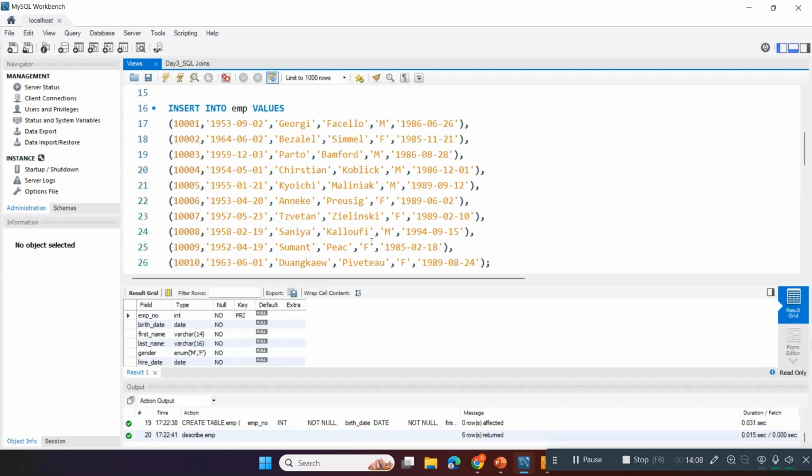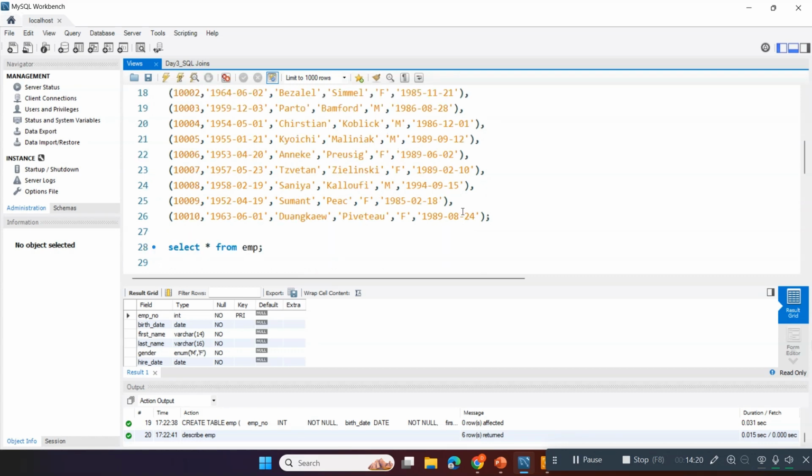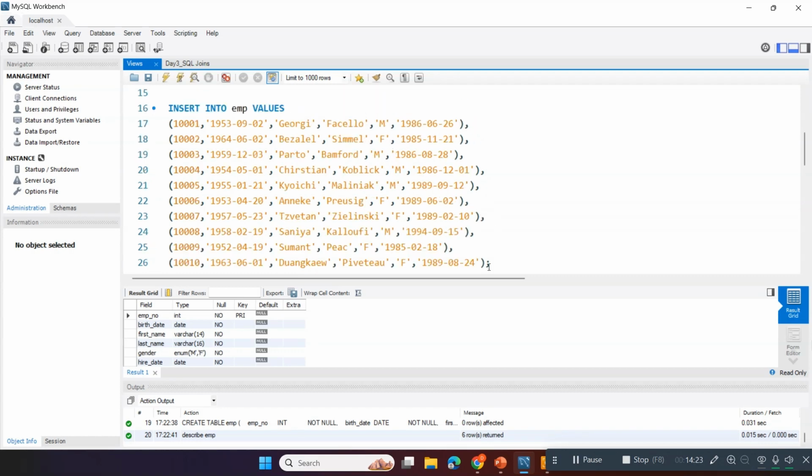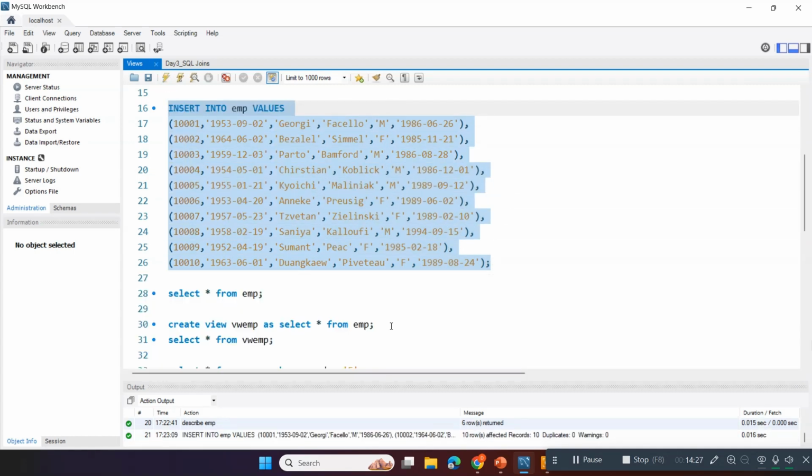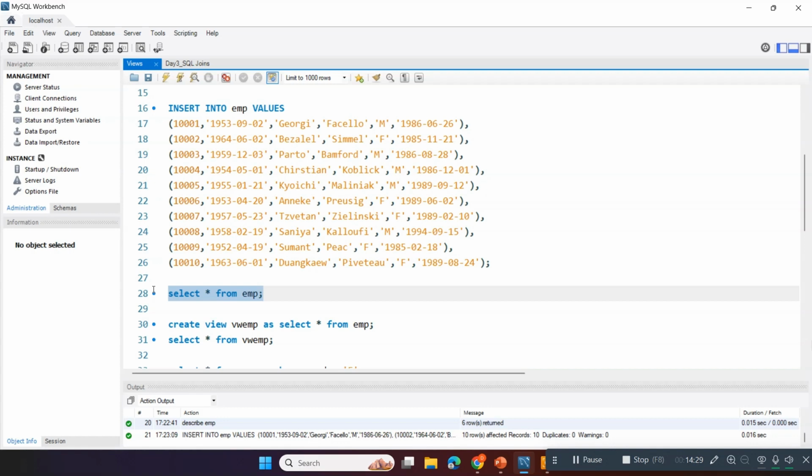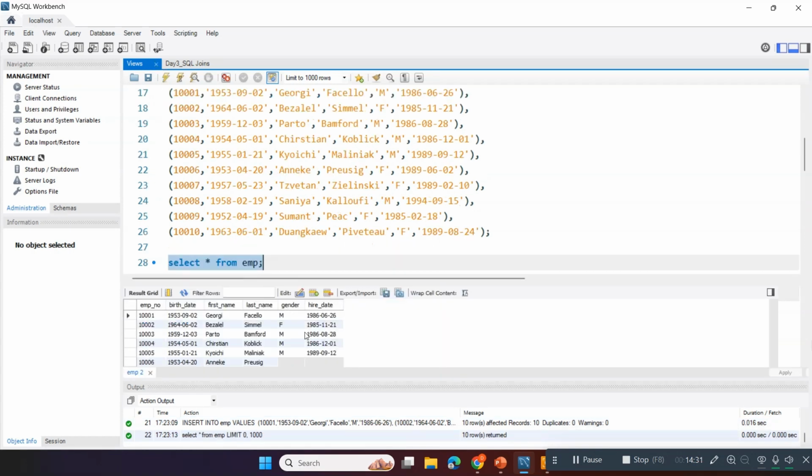Then the table is created, then we are also describing the table. So these are the fields, and we are making employee number the primary key. Next, we are inserting a couple of records into the table, with fields like employee number, birth date, first name, last name, gender, using the values either M or F, and then hire date. So we have records here. Let's insert these records into the table. Inserted. Now we verify whether the data is inserted or not. Yes, it is inserted, and we have the records.